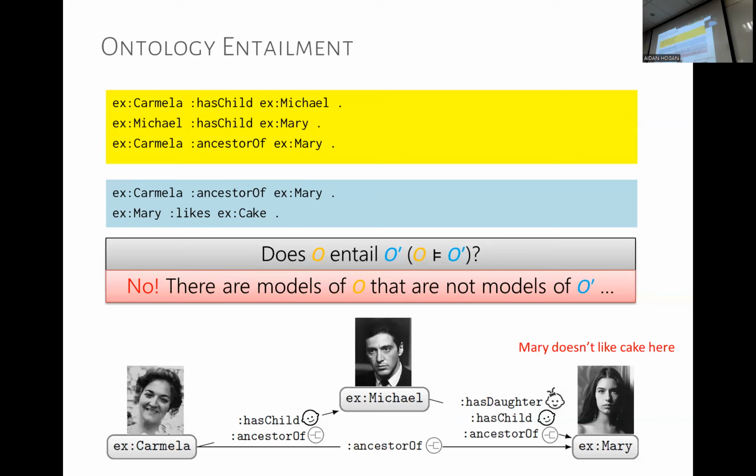Okay, so we're going to look at 3 reasoning tasks that are commonly defined. Actually, there's a lot of them. There's 7 or 8 or 9 or 10, I don't know how many. There's lots of different reasoning tasks that people use.